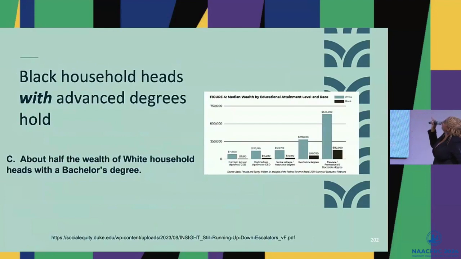Here's the graph. Black people with MAs and PhDs are at the very end with $132,000 worth of wealth versus the bachelor's degree, that blue column for white people. And I'm going to end with that. We're going to skip all the way to the end. And I'm going to let Voycetta and Kesha talk about what it was like to be in the Multnomah Mothers Trust.